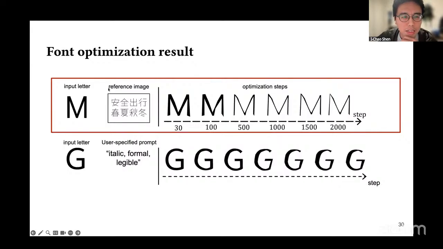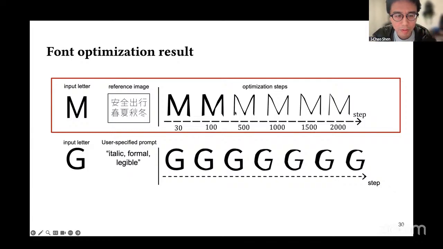In this case, we use this reference image. These are the desired fonts, which are thinner, and this is the input letter. The optimization is trying to update the control points of this M character, and after optimization, it gets thinner and thinner.